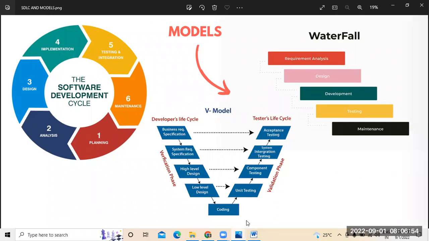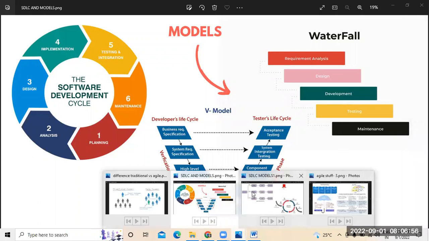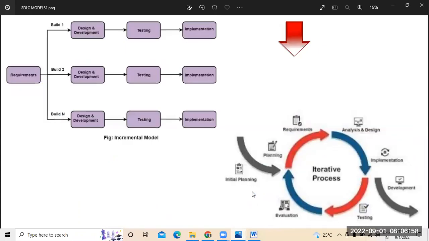Now, when it comes to incremental and iterative, these two are models, or rather approaches, as I said. I have even given some examples in the prior session. Incremental model means increments: you are adding new increments into the existing one. Let us say, as I told you in the beginning, I think in yesterday's or the day before yesterday's session, I took an example, but let me explain the same thing to you.